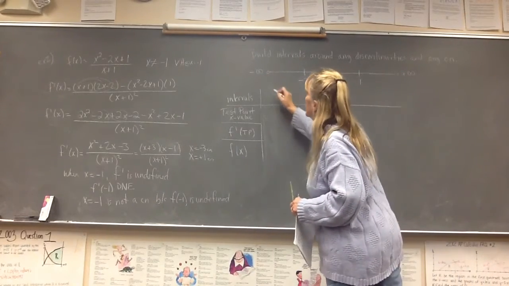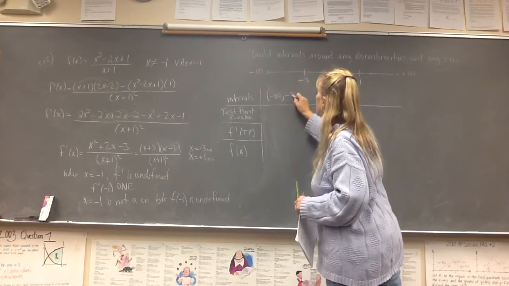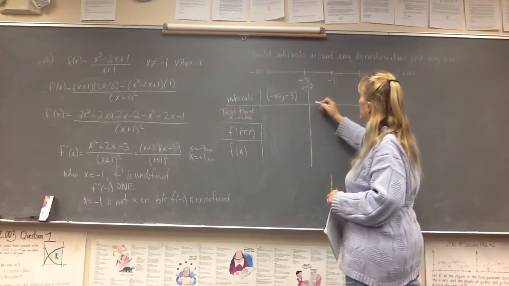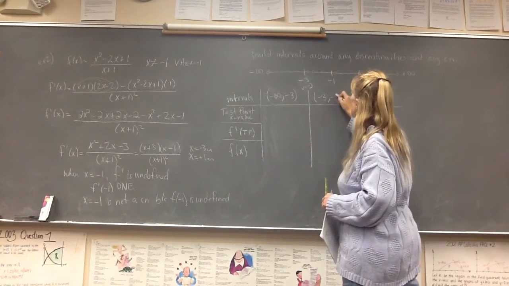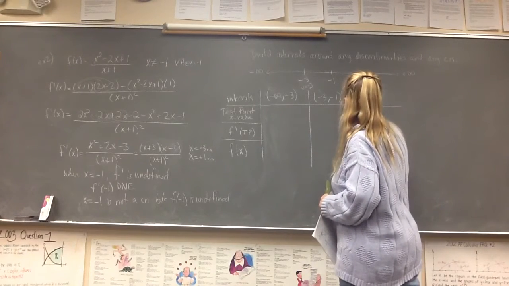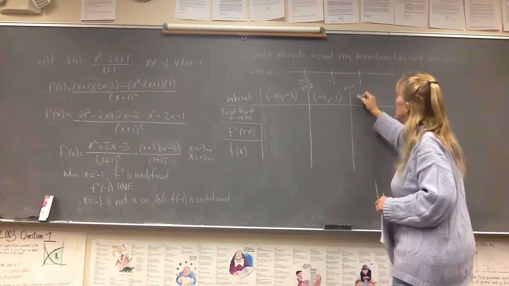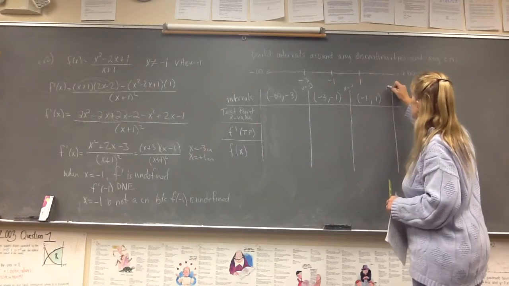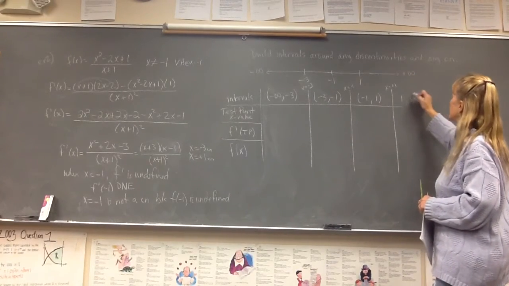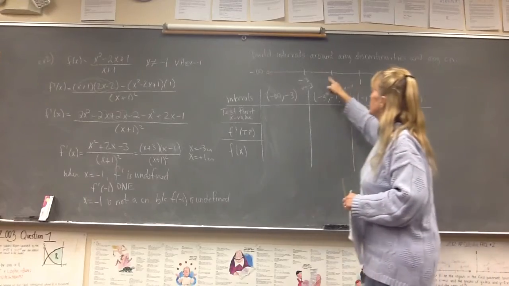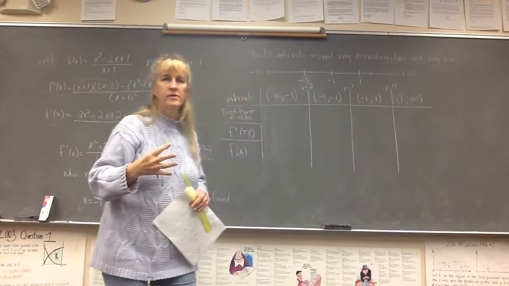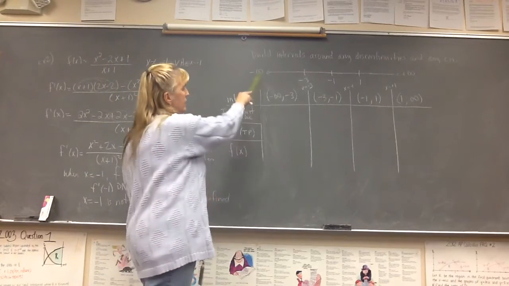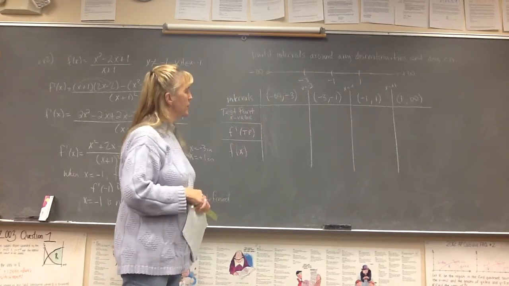So I'm going to go from negative infinity, open parentheses, negative infinity, all the way to negative 3. Draw a line. I'm going to write x equals negative 3 here. And then I'm going to go from negative 3 all the way to negative 1. I'm going to draw a line, put my negative 1 in here. And then I'm going to go from negative 1 to positive 1. And draw a line, put my x equals positive 1 right here. And I'm going to go from 1 to positive infinity. So notice I put 3 numbers on my number line, and I have 4 intervals. You're always going to have one more interval than you have number values on your number line, not including your infinities, but whatever you have to plot on your number line.